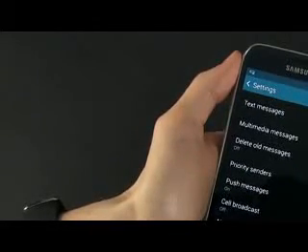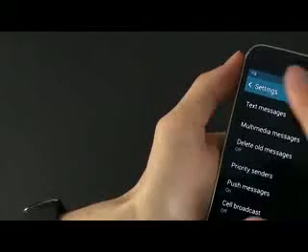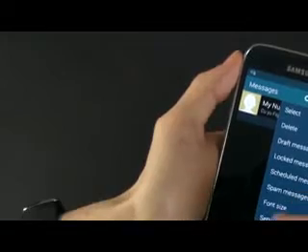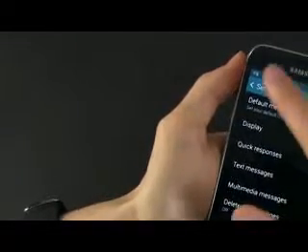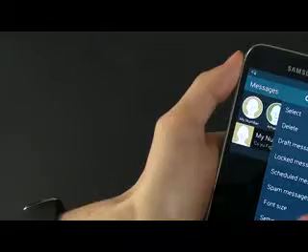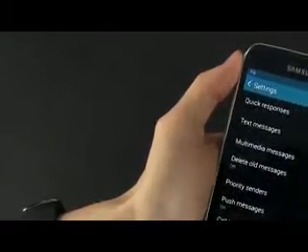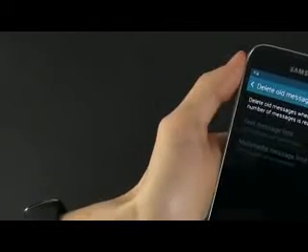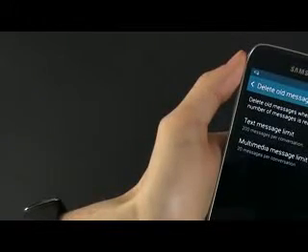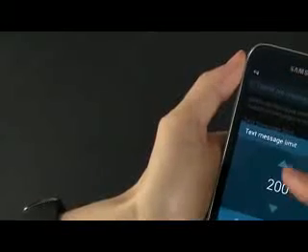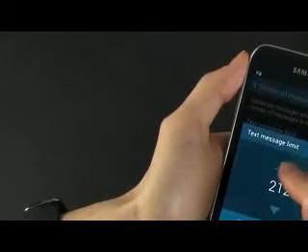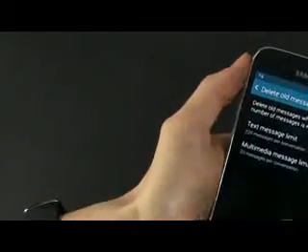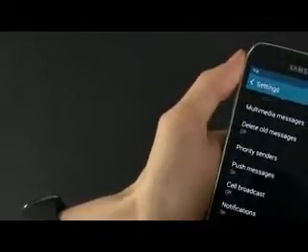You can deactivate priority senders if you don't want them. You can untick this, and now that list of priority senders at the top is no longer visible. If you tick it again, it becomes visible. Okay, and what else do you have here? You have the option to delete old messages. By default, this is turned on, and that means that when you get to a message limit that you can set up, the phone will automatically delete the older messages. You can activate it or turn it off. I personally like to turn it off.